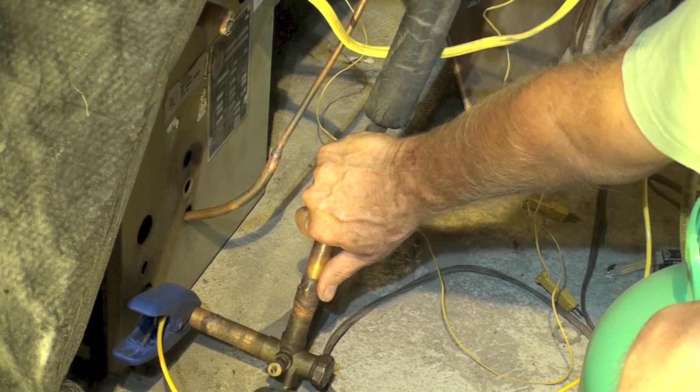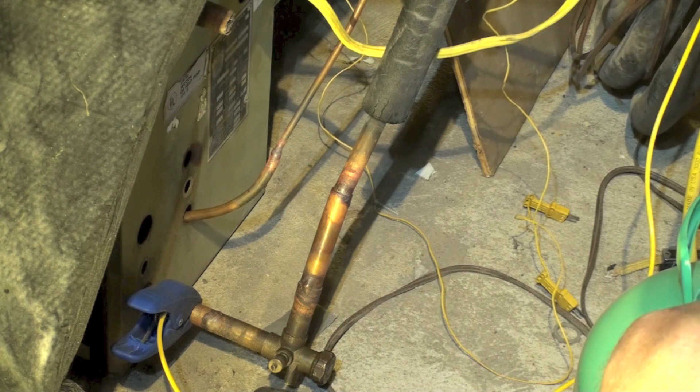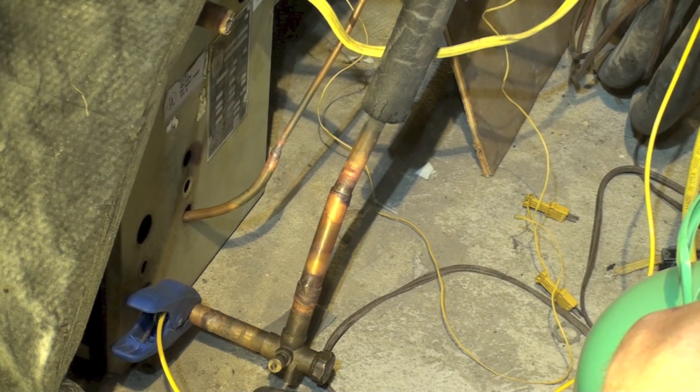It is not easy to do — it takes a very long time to get this figured out. I'm doing it here just to show it can be done, but there's nothing magic about it. Do I charge this way? Virtually never. I may block off my gauges and block off the scale, but when I'm done I check superheat, I check subcool, I check the pressures, and I check the amount of refrigerant I put in. This is a way that you can charge and it is pretty accurate, but only if you've been around this for a very long time.